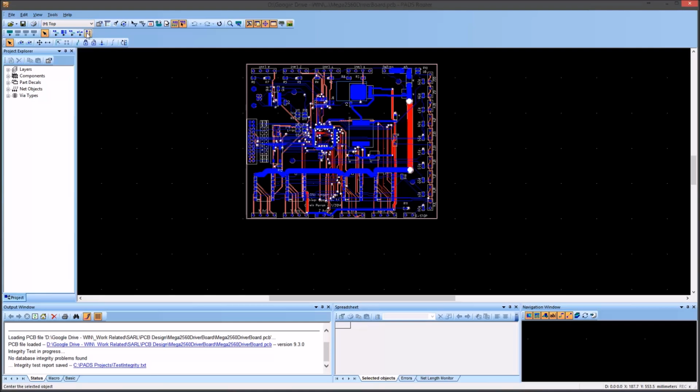And you can use these tune options if you're doing high-speed routing, but I doubt that any of us will be, at least in the near future, so it should be fine. And then a center option for getting things lined up nice if you just want it to be a little bit cleaner.